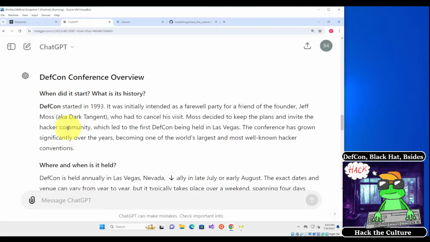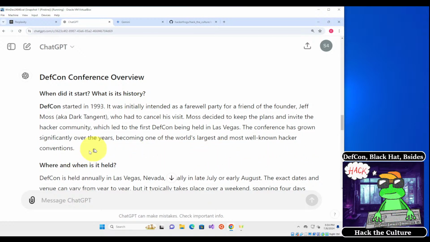Okay, so DEF CON. When did it start? What's its history? So DEF CON started in 1993. It was intended as a farewell party to a friend of the founder, Jeff Moss, also known as the Dark Tangent, who had to cancel his visit. Moss decided to keep the plans and invite the hacker community, which led to the first DEF CON being held in Las Vegas.